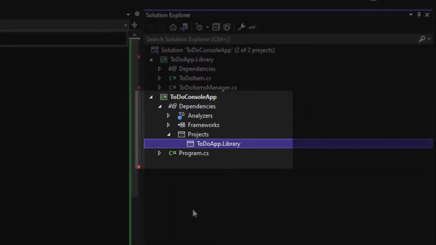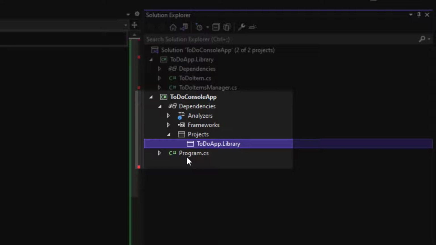Now click on OK. Now we can see that there is a new child node inside dependencies, and that child node is projects. If we expand that projects node, we can see the names of all project dependencies which are required for this console application project. Now any type of project template can have dependencies. Here I have demonstrated how to add a reference to a class library from a console application project. In real world projects, you may want to add a dependency of a class library into another class library. Or you may want to add multiple class library references into a single web application project. And all of that is possible. You need to follow the same steps which are mentioned here.